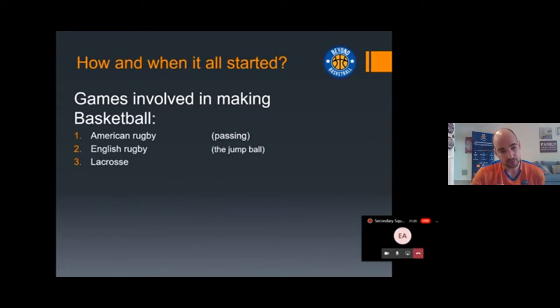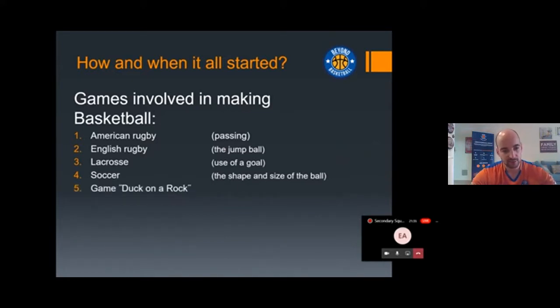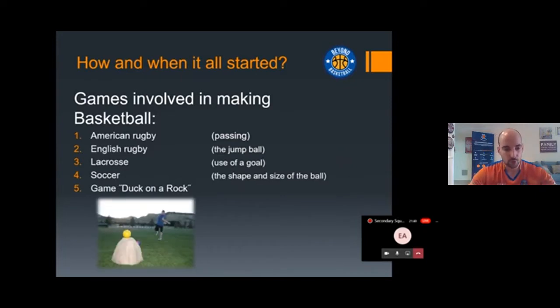From lacrosse, he took the use of a goal. From soccer, or football, he took the shape and size of the ball. And the last one, the game duck on a rock from his childhood. If you don't know, duck on a rock was a game in which players threw rocks at a certain target placed on top of a large stone or tree stump.